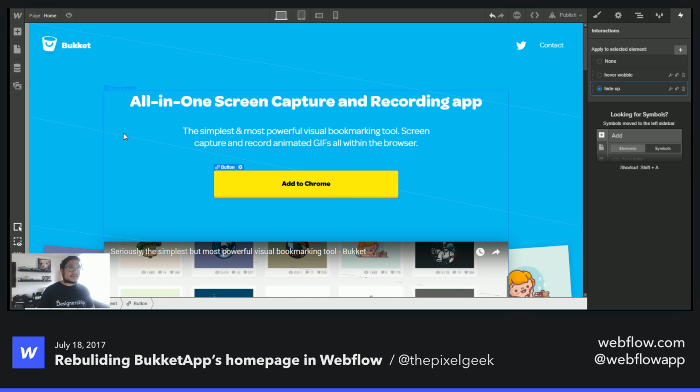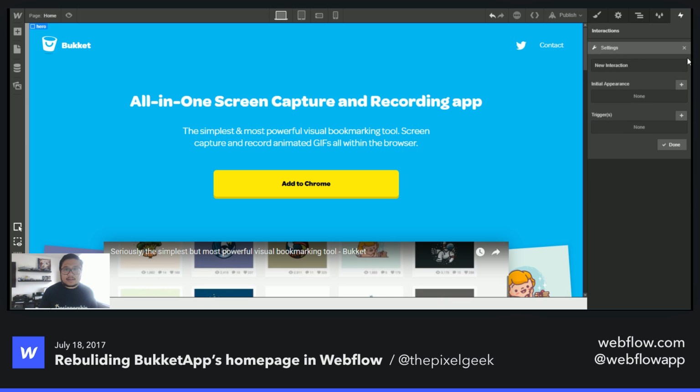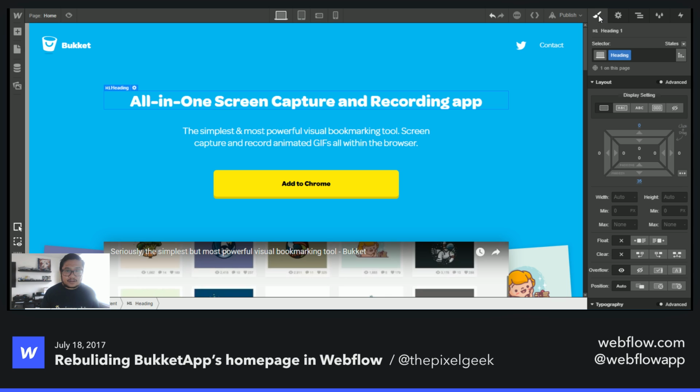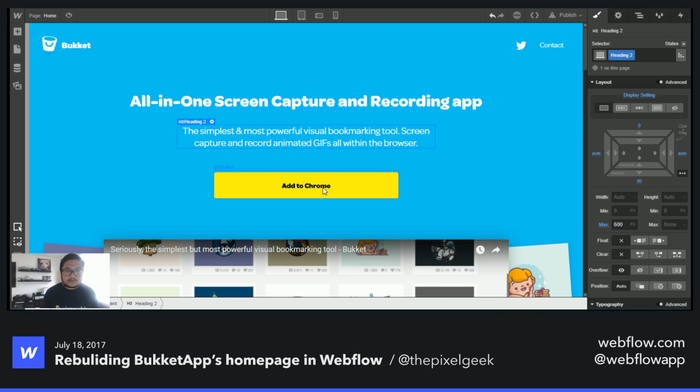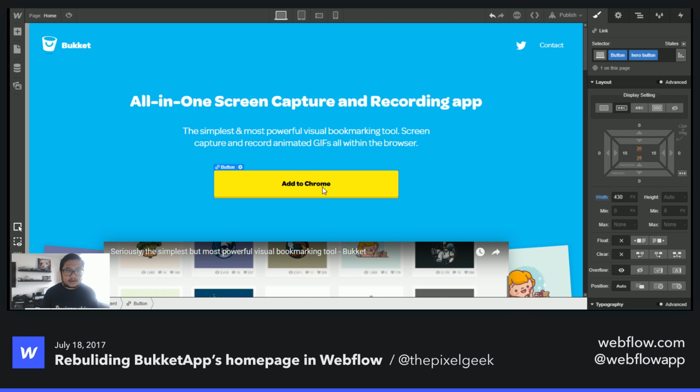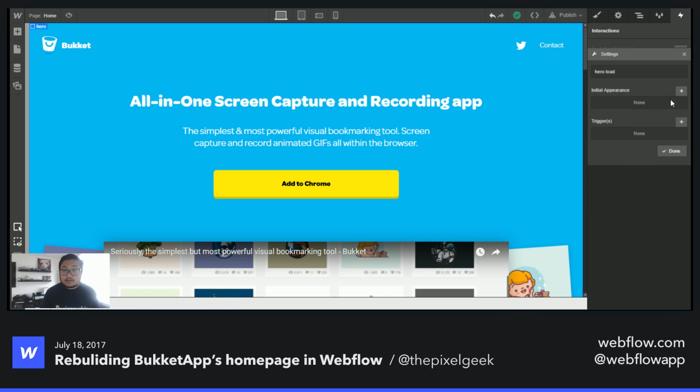Okay? And now I'm going to set an interaction to the hero section. I'm just going to call it hero load. Wait, did I set a class name for each of these? Okay, heading, heading 2, and button. Okay, cool. So let me go back to hero load.